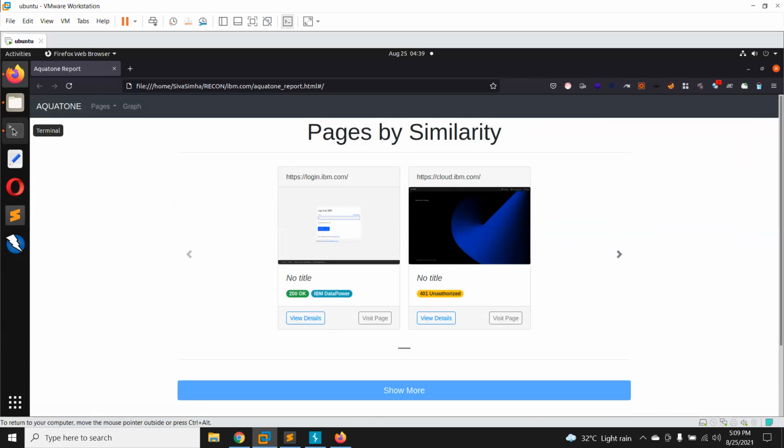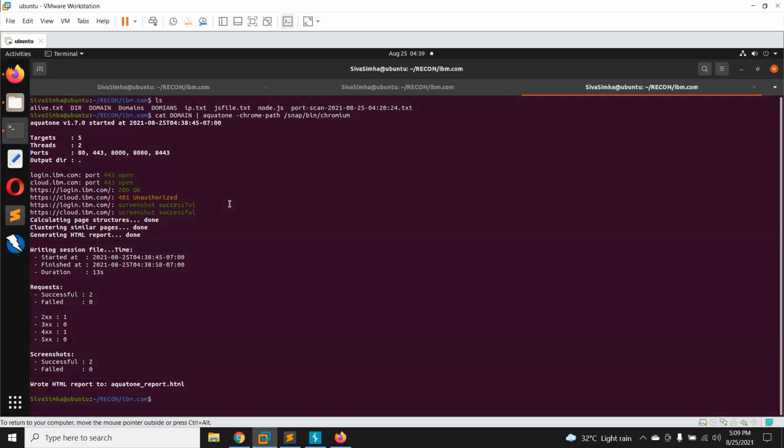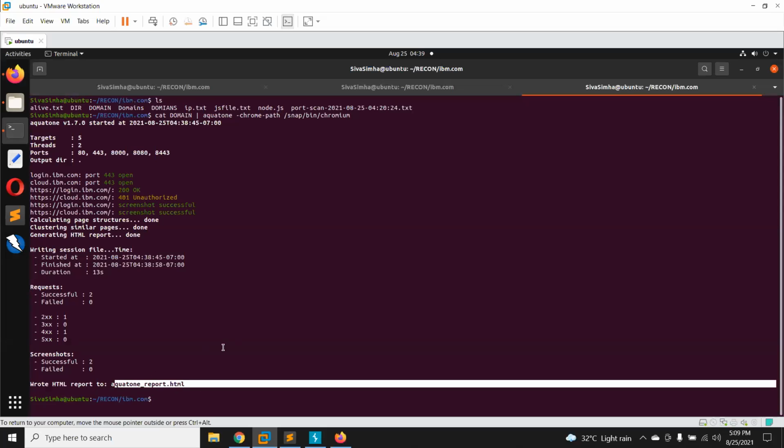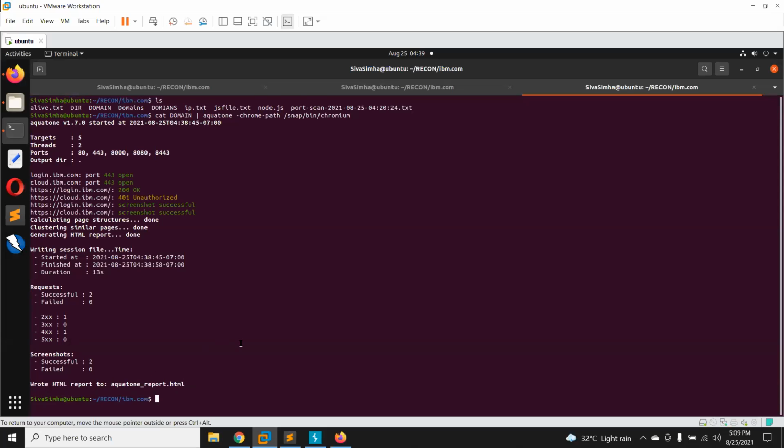In what case can we use this tool? When there are multiple subdomains, I mean when there are many subdomains, we can use this tool. It will crawl the web application and take a screenshot of it, so we can simply take a look at it. In some cases, when checking the screenshots, we may find status codes like 401, or we may get 404, page not found. In that case, we can also check manually for subdomain takeover. So this is how we are going to use the tool Aquatone.